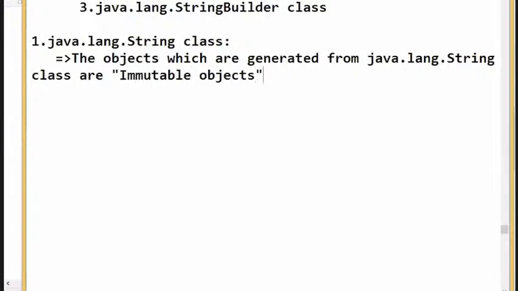First time I'm introducing a term, immutable objects. Underline immutable objects. Right. Look here. Sir, what is this immutable object?